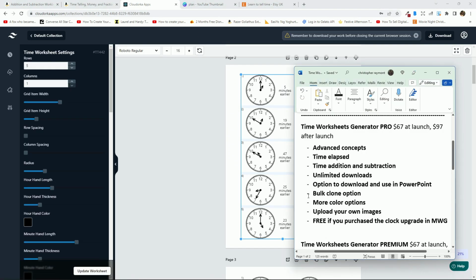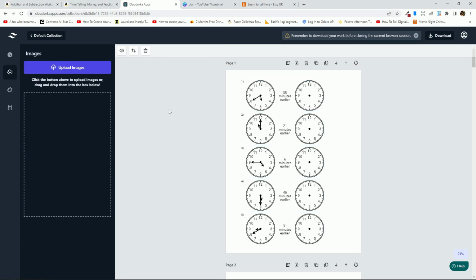So just a couple more things here with this version of the software. You're going to get more color options to choose from, so that adds to more customization for your pages. And you also have the ability to upload your own images, which you don't get access to in the base version of the software. Okay, so that's in this section here. So if you have some element that you want to introduce into the page, you can just upload it from your PC, drag it into here and place it wherever you want.